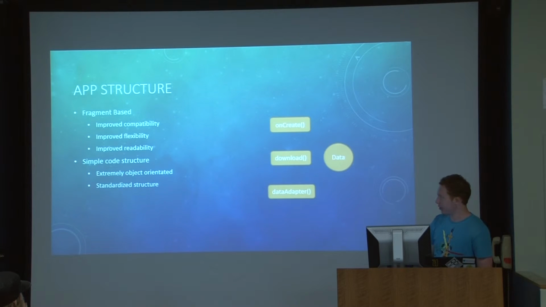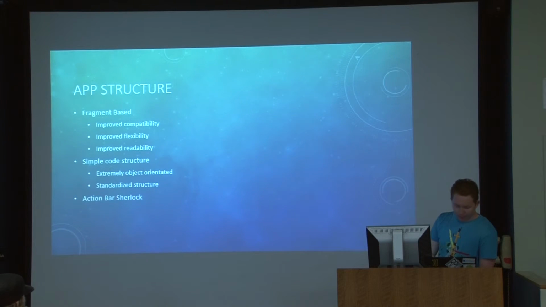And so I've literally just done it so that every single application has its onCreate method that initializes all the variables. It has a download method that pulls in all of the data and that talks to the external websites. And then it has an adapter that takes this data and displays it to the screen, which is very important because if you want to go in and upgrade it and you say, oh, laundry alerts changed, the code that pulls in that information is completely independent from all the UI code. I'm very happy about that after going from what the iOS application was.